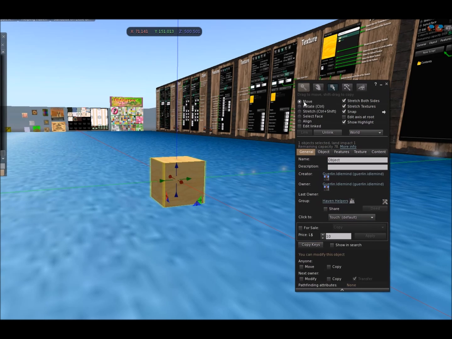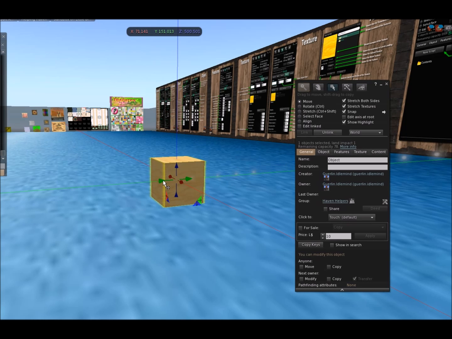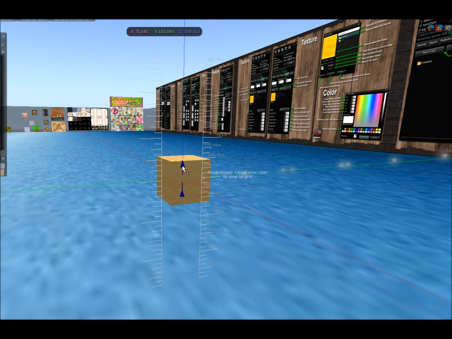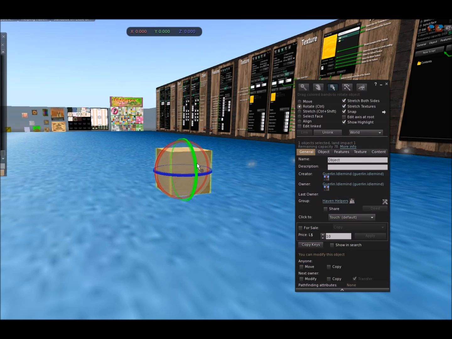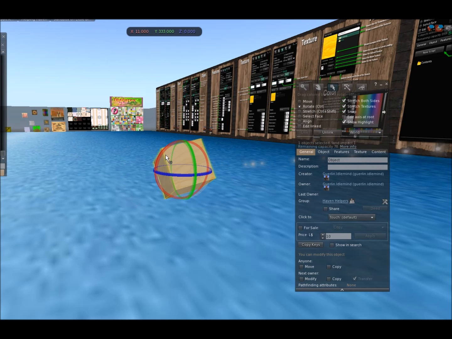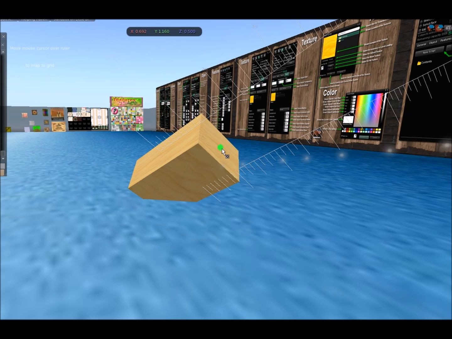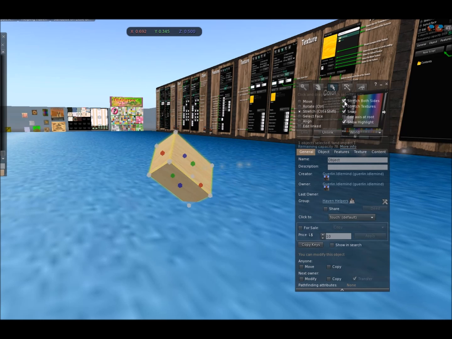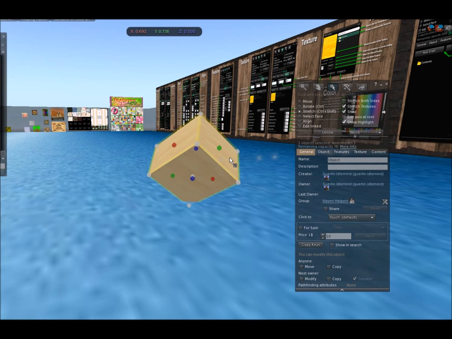On here you will have the options to move, rotate, stretch, and also the shortcut commands to do so. What the move option does is when you left click one of the arrows, you'll see that it highlights. It will simply move the prim, and if you rotate, hold down Control or select that option, it will let you rotate the prim. The stretch does exactly what you think it does. It stretches the prim in the direction of the dots you select. You have the option to stretch both sides if you check this option, and if it's unchecked it will only stretch in one direction.